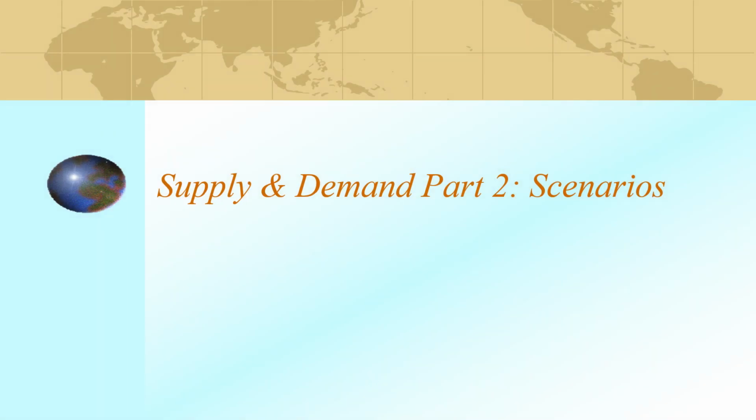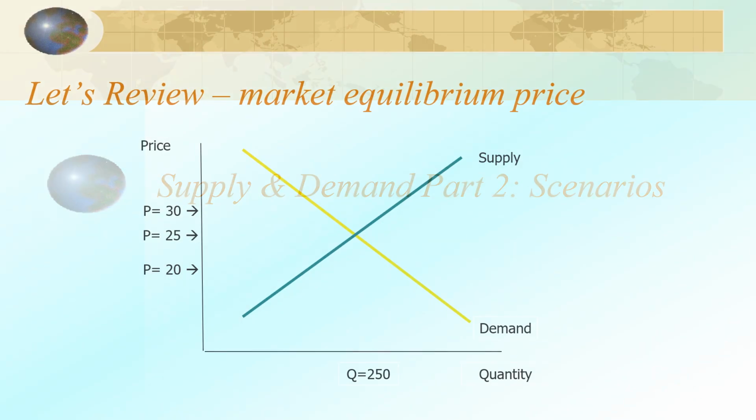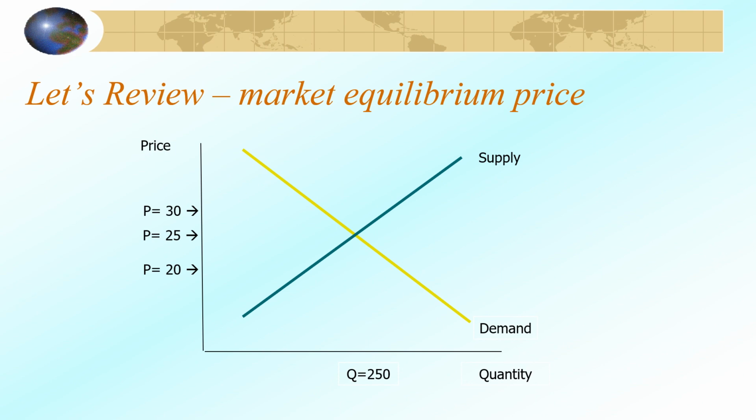Okay, so this is the second part of supply and demand, and usually most students actually prefer this part because now we get to see how real life examples can actually impact both prices and quantity of various goods and services. And we could be a little bit creative about this, about trying to anticipate things that can impact different markets. But first, a little bit of a review.